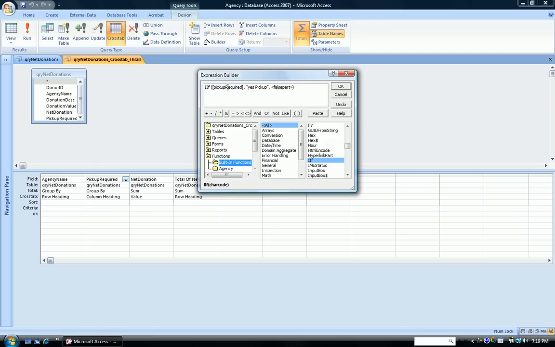What column heading do we want if this is false? No pickup required. Well, we can put in no pickup. And again, we put it in double quotes. So we're saying here, if pickup required is true, then put in the column heading yes pickup. If it's false, put in the column heading no pickup.